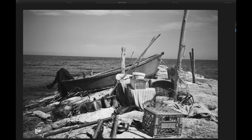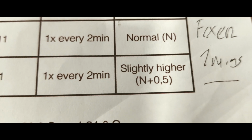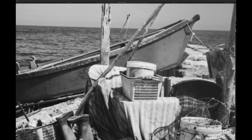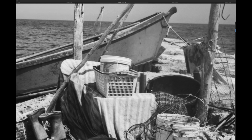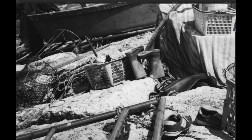It worked pretty well with the Autoboy. In this image, the tones came out quite nice. I find it a little bit flat. I would like a little bit more tonality, but also I've got to mention that in my development process, I did make it a bit more contrasty. So if I use something like ASA 12 and use a default development process, I could achieve a lot more. But unfortunately, the Autoboy 2 wasn't really able to go any lower than 25 ASA, so I had to use 25 ASA. But overall, it's a mixed bag of results.